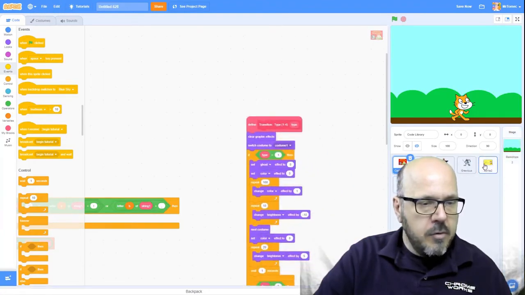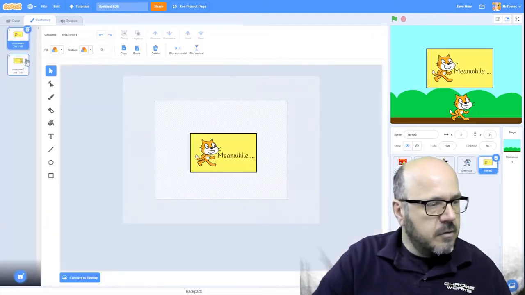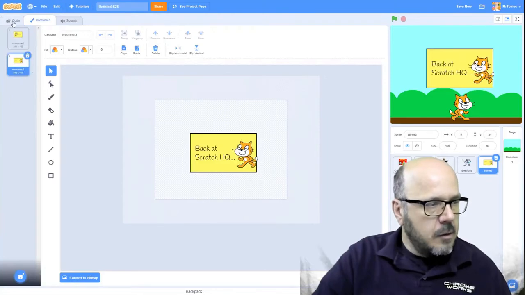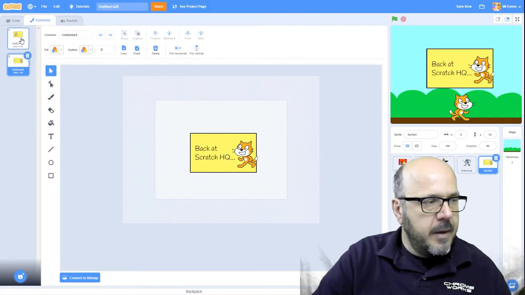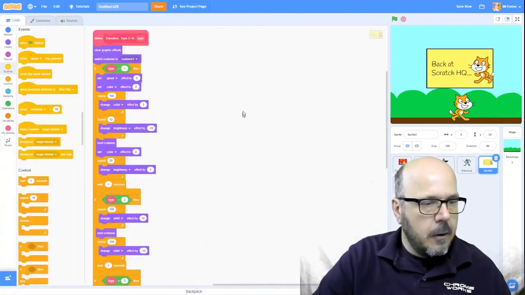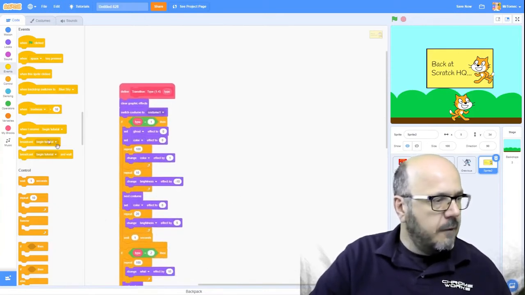But I think they're mostly good for little text screens and stuff like that. So I've got a text screen here with multiple sprites. Meanwhile, back at Scratch HQ. And so we're going to translate between these two. Rather than just flipping from one to the next, we're actually going to use a command here to have them do kind of video style transition from one effect to another.